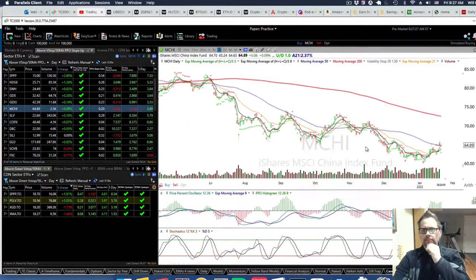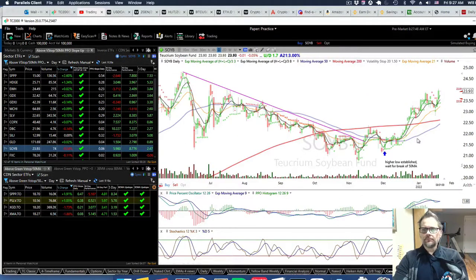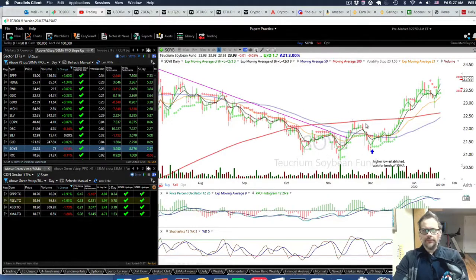China perked up a little bit. It's right about that spot, not quite at the 0, but just about going above the 50-day. And it's got a lot of resistance. It's been in a big downtrend, and you can see these points went up above the 50, didn't quite sustain themselves. And obviously there's a lot of risk in the Chinese markets. So silver, gold, some commodities, soybean, stuff like that, has been perking up.